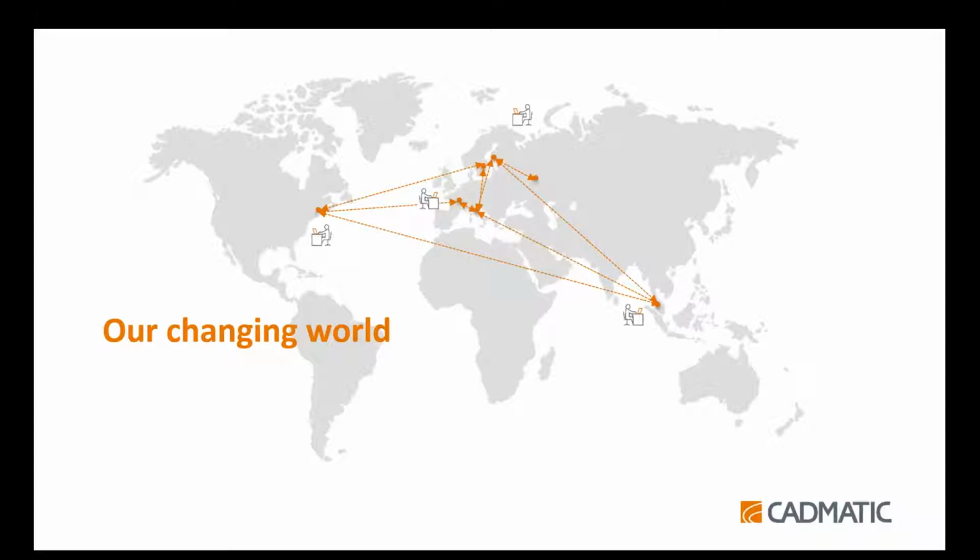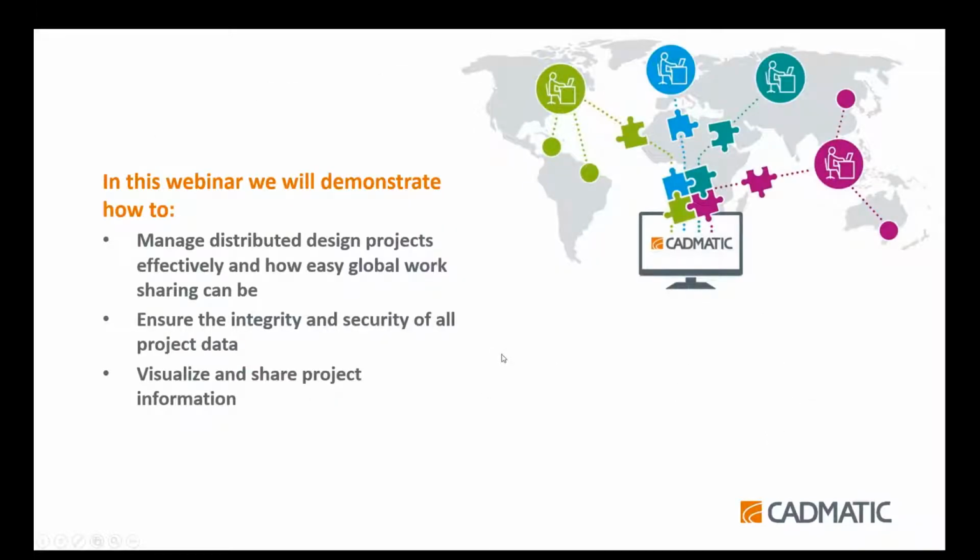Catmatic is providing a robust platform to distribute the project work according to different locations by master and replica functionality. The tool managing that is CoDesigner. Another platform for managing this kind of working method is eShare, which is our platform for information view and share. We will show you how to utilize both in the next scenario, which we have set up for this purpose.